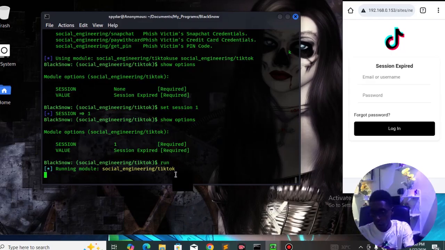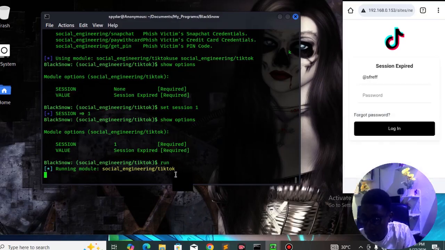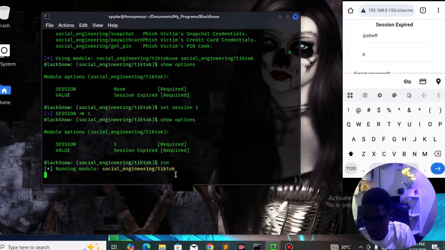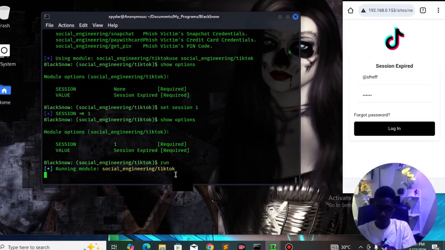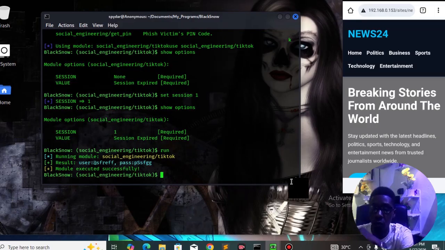You enter your username, and you enter a password, and you just click on login, and that's it. And I have the credentials at my side. So using BlackSnow, you can drive your victim through a series of executions that will never let you fail.